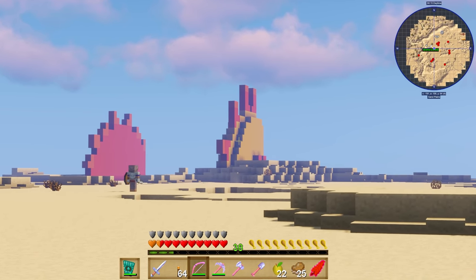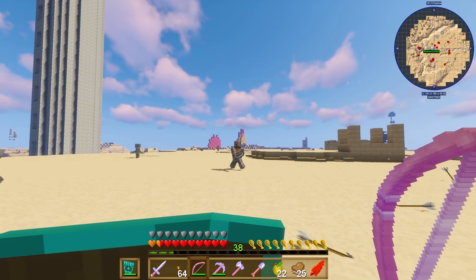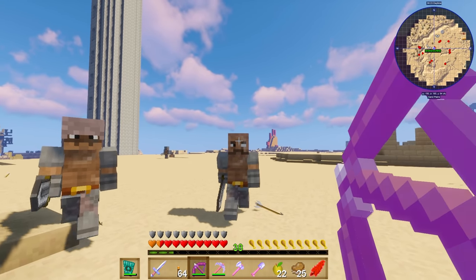What are those things over there? It looks like a chicken head sticking out of the sand. What chicken head? I have my view distance on pretty short, so.